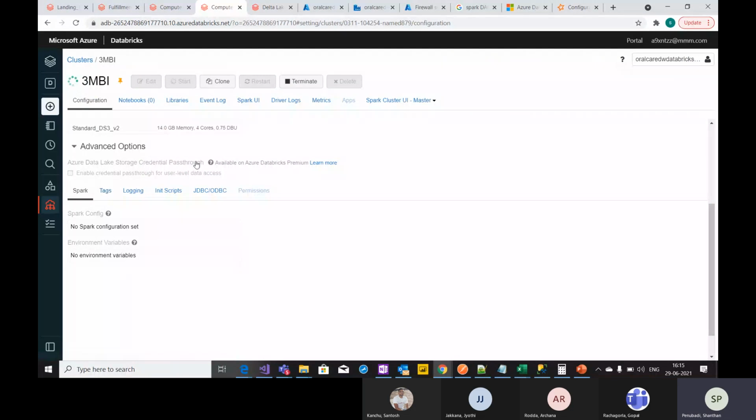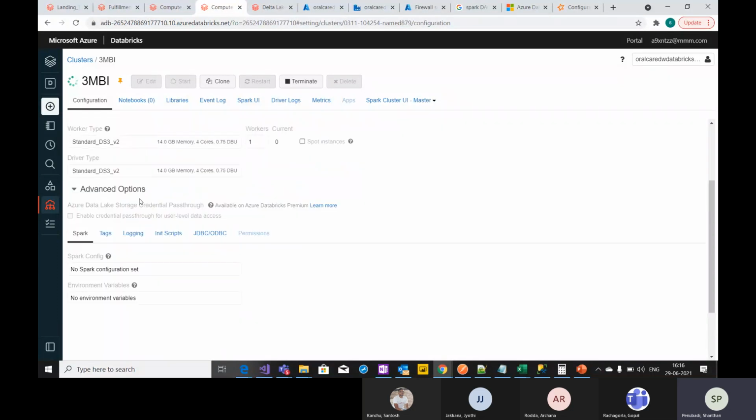And one more thing: in most of the projects and scenarios with Databricks, we are getting data from ADLS, and that's the reason Databricks provided default authentication to data lake storage here. You can enable this, pass the corresponding credentials of data lake storage here, and use it directly in your notebooks instead of authenticating again. Just mentioning this feature here. That's it.